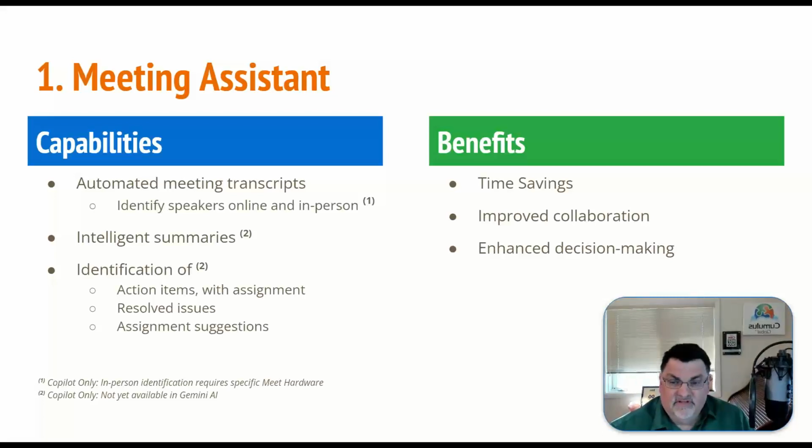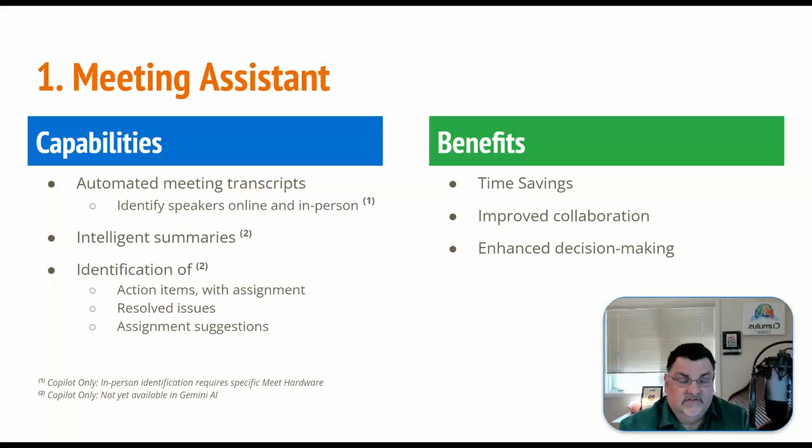And so this allows you to save time, one, in preparing minutes because you've got an accurate transcription. It can improve collaboration and enhance decision-making. One of the best uses of the ability to summarize meetings is for people who can't attend the meeting or weren't invited but need to know what happened in it, or even miss part of the meeting, as a way of pulling it together. And certainly being able to pull action items and assignments is there.